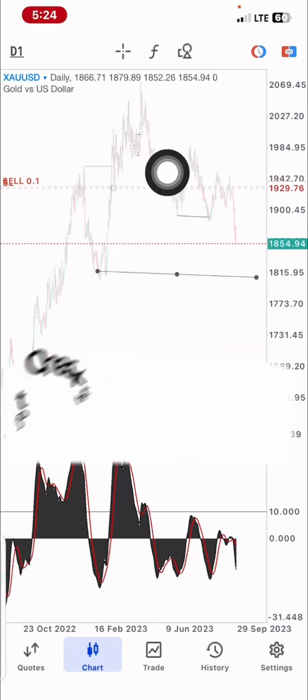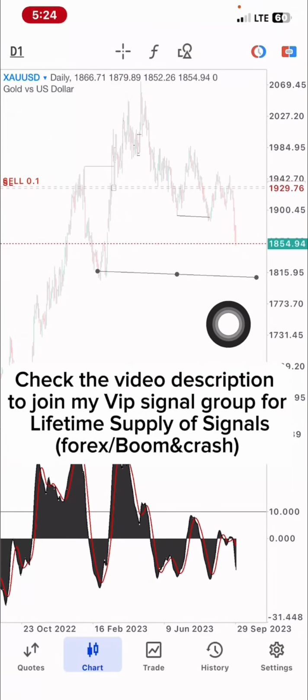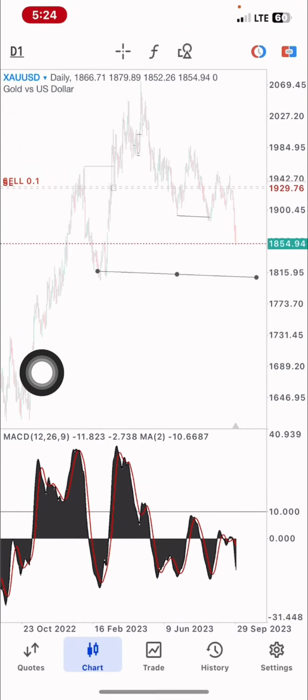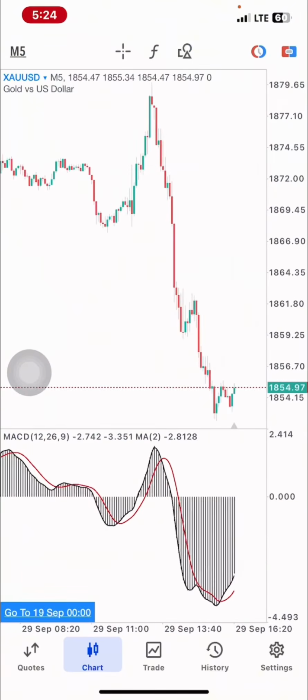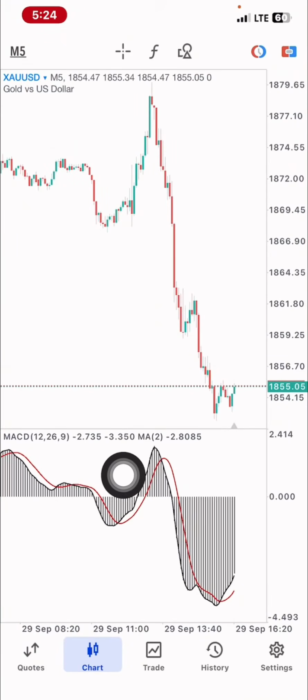After figuring out the direction of the market, the next thing you want to do is step down to lower time frames, like the 5-minute time frame. From the 5-minute time frame, you start looking at the indicator. But in this particular scenario, as you can see, there was a crossing. This red line crossed the black line right here. But we are not going to buy this market. Why are we not going to buy this market?